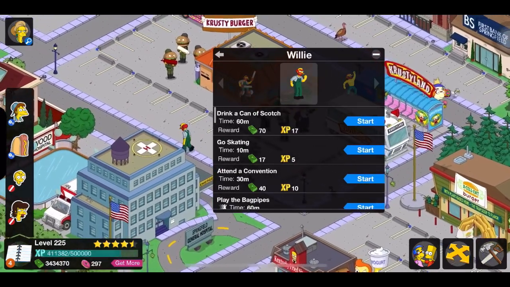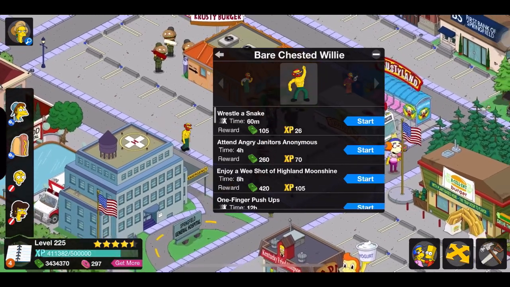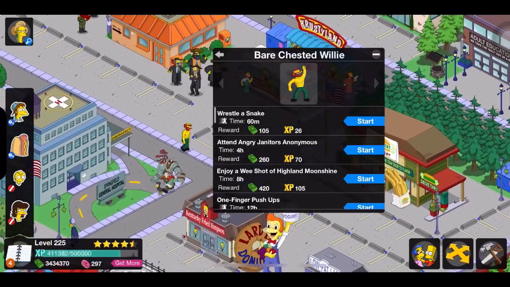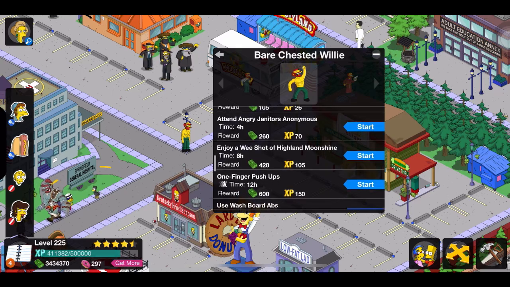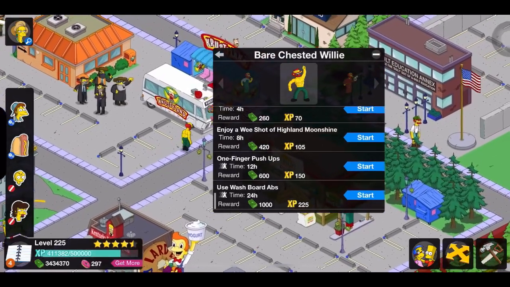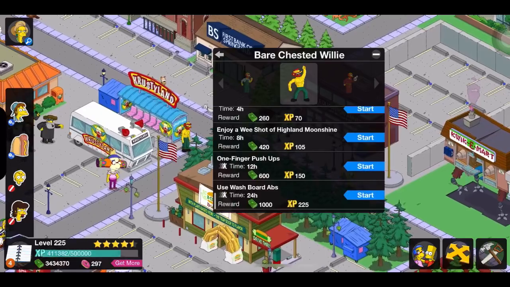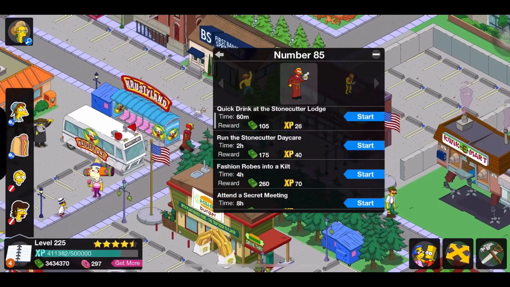So, regular Willie. Now, a funny skin. Bare-chested, I'm going to show off my guns. So now I'm going to wrestle a snake. That sounds kind of pathetic unless it's like an anaconda. I'm going to attend Angry Janitors Anonymous. I'm going to enjoy a wee shot of Highland moonshine. And then do 1 finger push-ups, while using my washboard abs. How are you going to use your washboard abs? What's that mean?